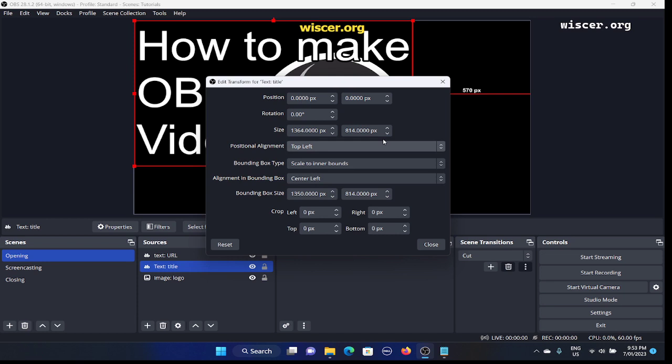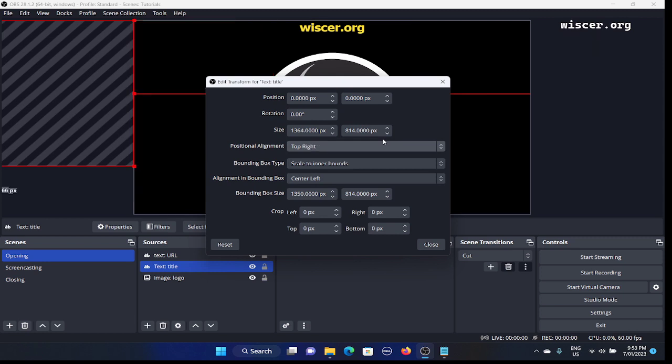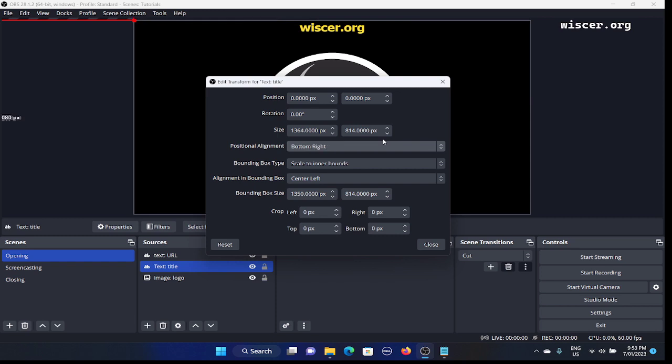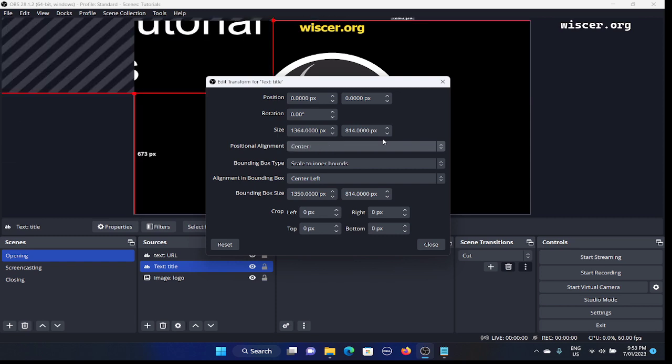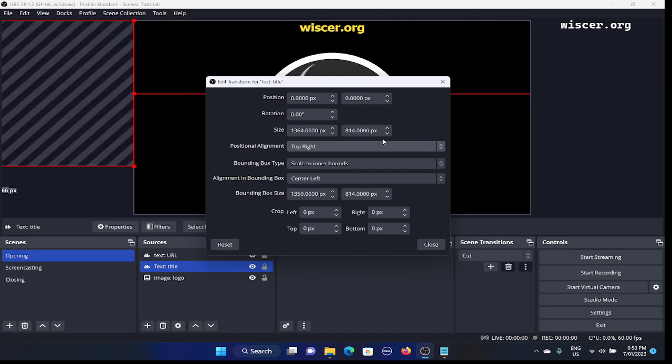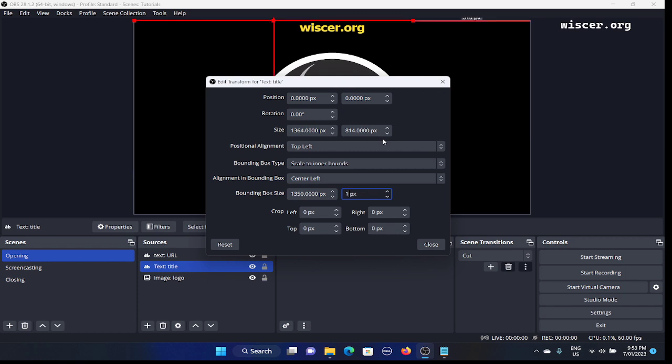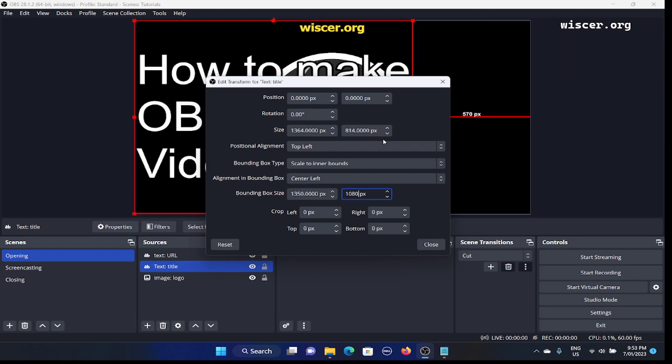Position alignment is going to be top left. Center left, center right, center, bottom left, bottom right, top right, top center, top left. Okay, top left. I'm going to change the height to be the same as the canvas, 1080. All right, this is what I mean.